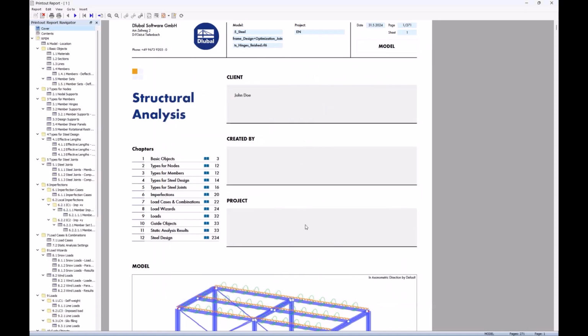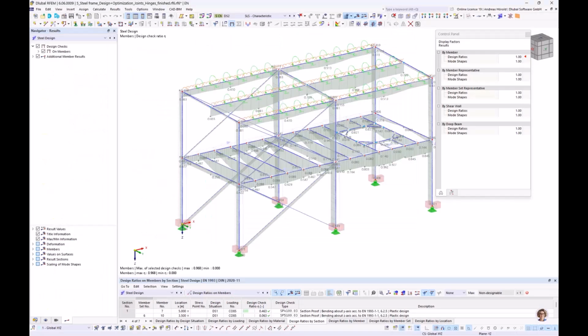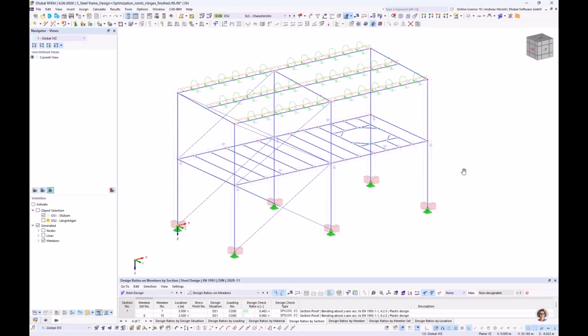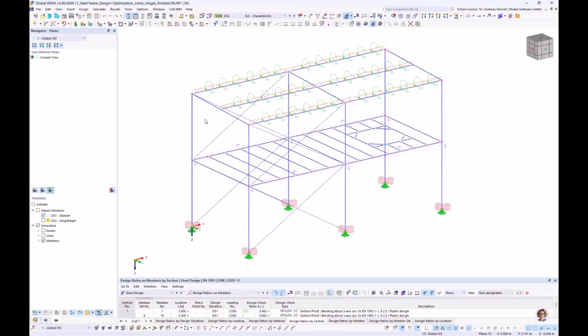Then I would like to show you a multi-print. Go back to RFEM. So without results, the same view. And then left at the top, print graphics to printout report again.